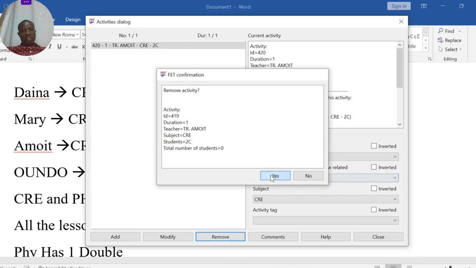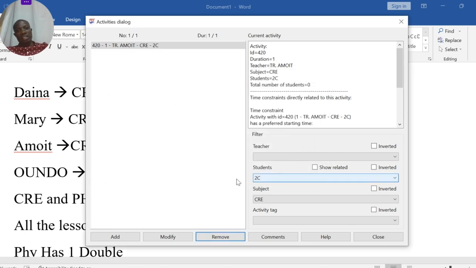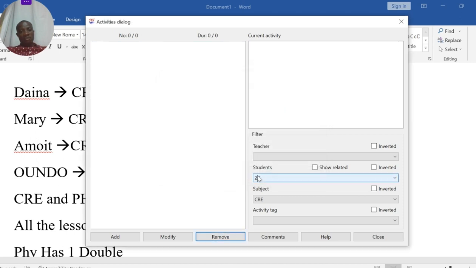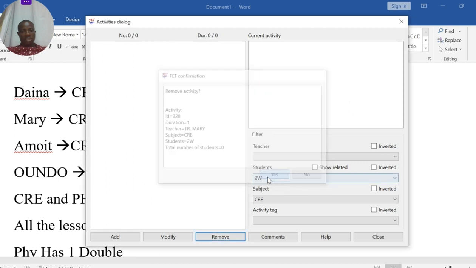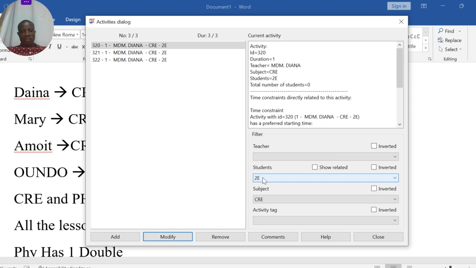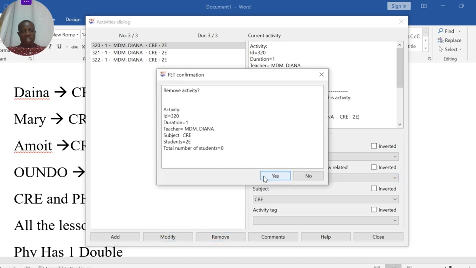Once the highlight is on a particular subject here, you just click remove, and it will remove the subjects. So I will come back to 2 West and remove all those unwanted activities. In 2 West, all unwanted activities have been removed. I go to 2 East and remove the same.